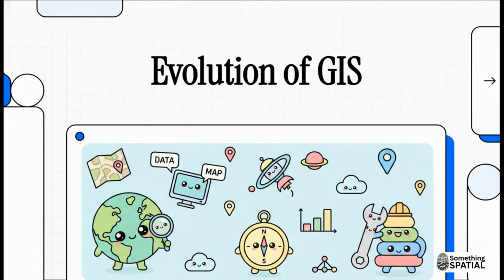Welcome, future geospatial professionals. Let's jump right into this explainer. We're going to map out the history of geographic information systems today, but honestly, this isn't just about memorizing some dates from a textbook. We're going to look at this history as the development of an evolutionary toolkit, the exact toolkit you'll be relying on every single day to build your careers.